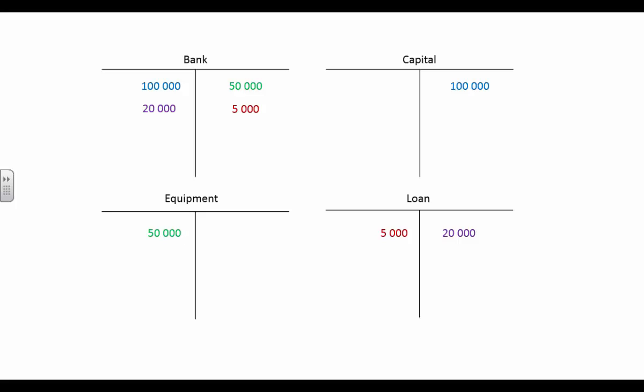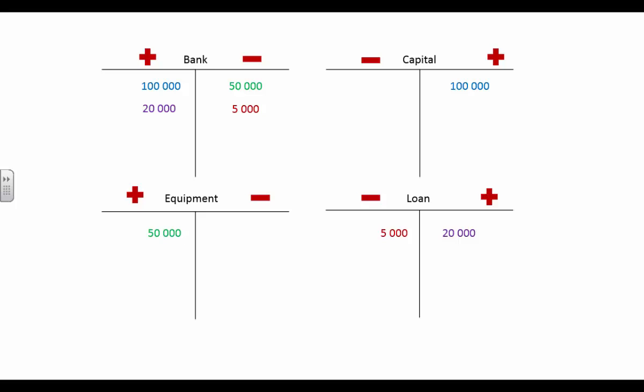Let's look at the bank account. Bank looks like it's going up, money in on the left, on the debit side, and money out on the credit side. Loan seems to be going up on the credit side and down on the debit side. Capital going up, credit, capital going down, debit. Equipment, more equipment on the debit side, less equipment on the credit side. So debit does not mean going up or down, as I've said before. It means the left hand side. Credit also does not mean increasing or decreasing. It could be either. So therefore the credit side is the right hand side.